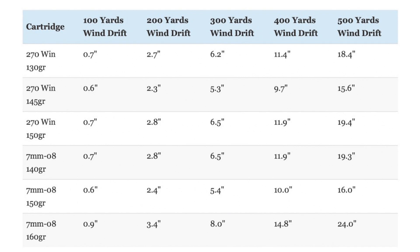The 150-grain ELD-X load for the 7mm-08 outperforms all other 270 loads except the 145-grain ELD-X, because that 7mm-08 load has an even higher BC — it's just slightly offset by the 270's faster muzzle velocity from its larger powder capacity. The limitations of the 7mm-08 compared to other 7mm cartridges — like the 280 Remington, 280 Ackley Improved, or 7mm Rem Mag — in terms of inability to use really high-BC bullets like the 162-grain ELD-X or achieve really high muzzle velocities with heavier bullets, does hamstring the 7mm-08 here to a certain degree. At shorter range, though, the differences are much smaller.